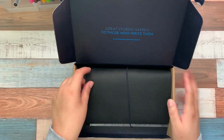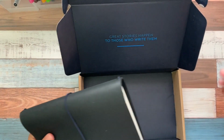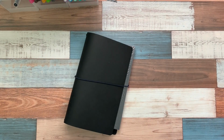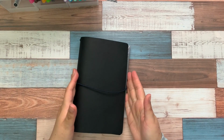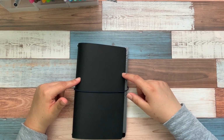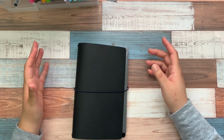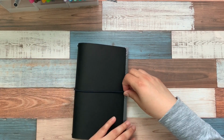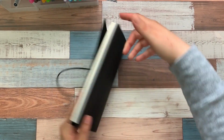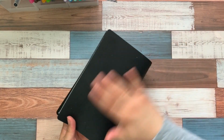So here it is. It's beautiful. Unfortunately, it only comes in one size and one color. I wish they would make all of the sizes and colors, at least on Amazon. So if you can believe it, I couldn't believe it. I believe this was around $26 for a wide size traveler's notebook, and it comes with 2 inserts on the inside. So this is a completely black traveler's notebook in wide.